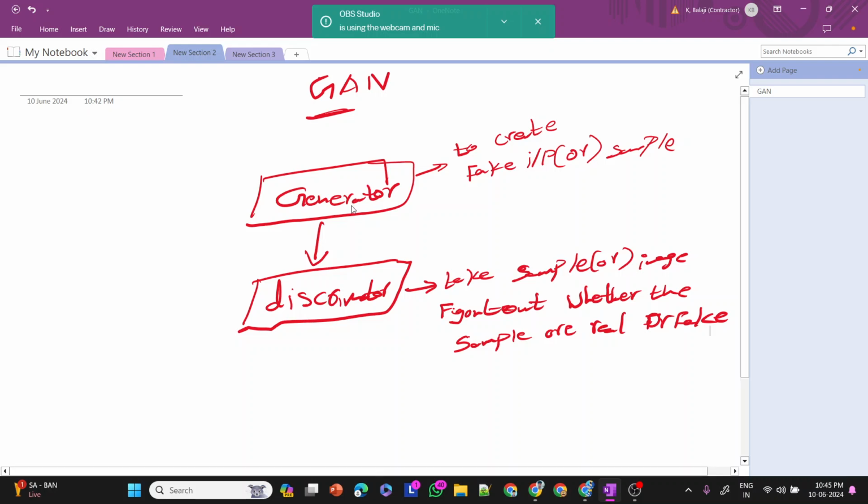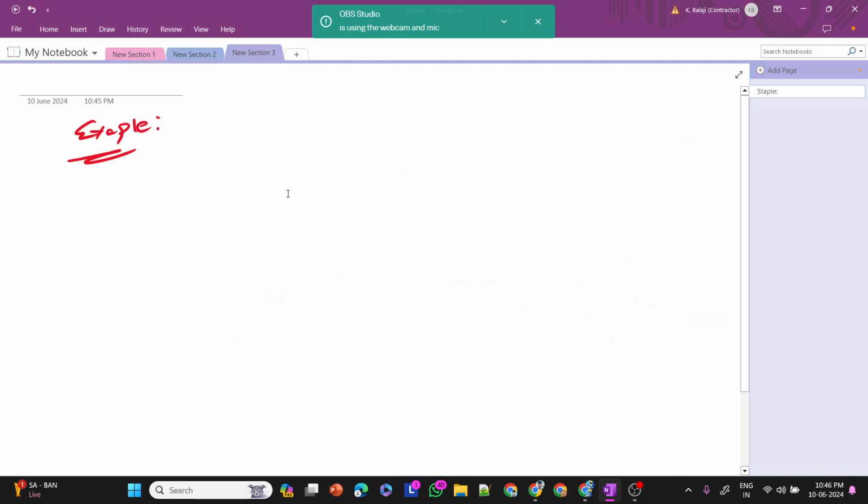That means whenever the generator creates an image, the discriminator will be confused and answer that this input is real. We want to fool the discriminator. Like that we want to train the generator.